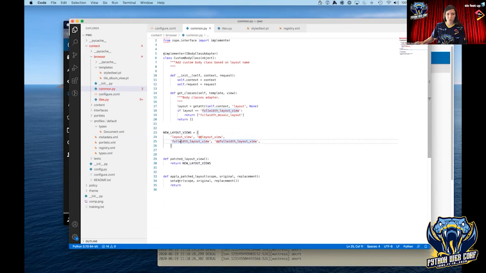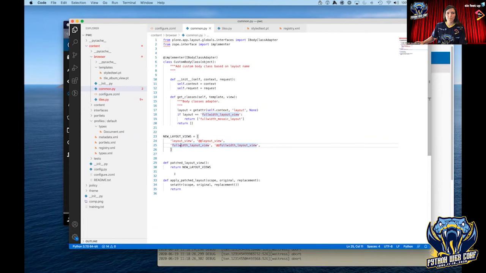And then some other code that is actually patching that to make it available. And then the other piece here is hooking into the code that adds the classes to the body tag to add a new one. So here I'm saying if layout is that full width layout view, return full width mosaic layout. So it's going to add that as a new class to be with all of the other ones.